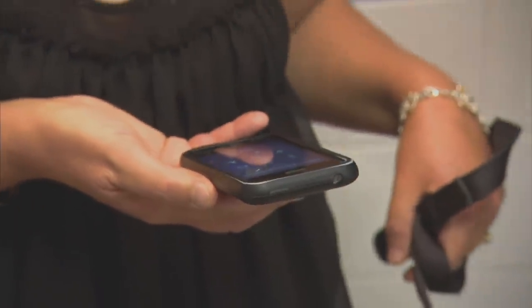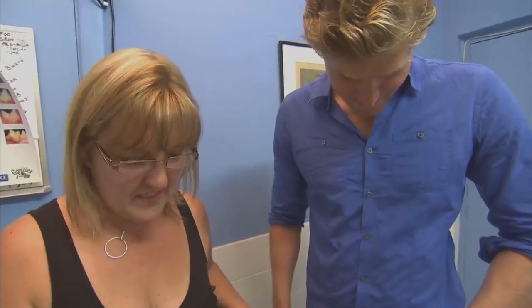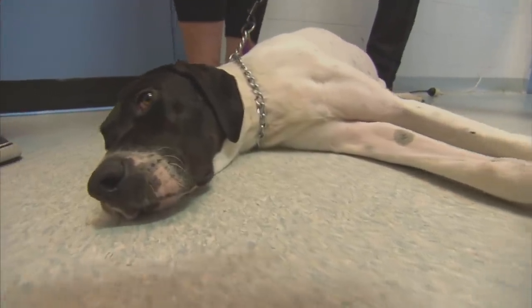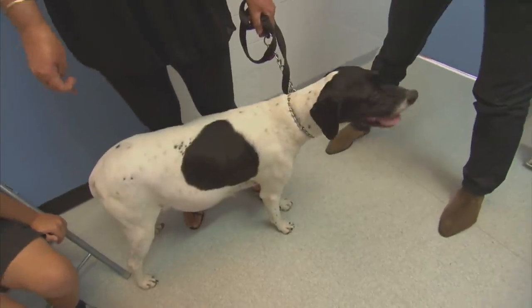With the pregnancy confirmed, Jen now has to come clean to her son. He thinks there might be about eleven in there. Eleven puppies? Yeah. I guess I should say congratulations. It's going to be hard. My son's away, my husband's away working — it's just us. I really don't know that I can cope with it on my own. I would hate to think that she got into distress and we had trouble.